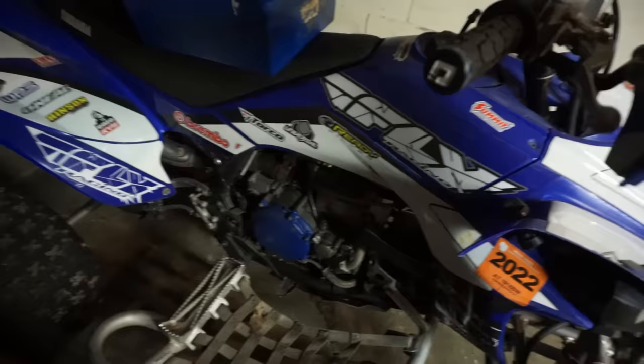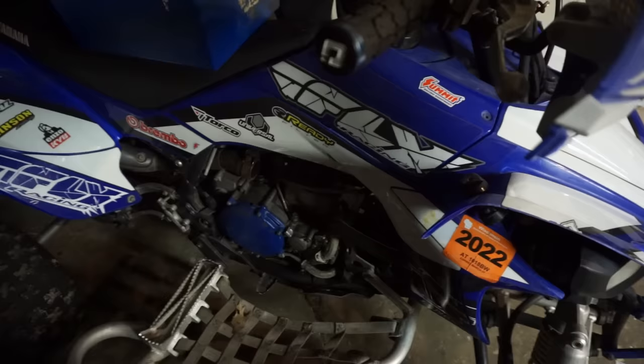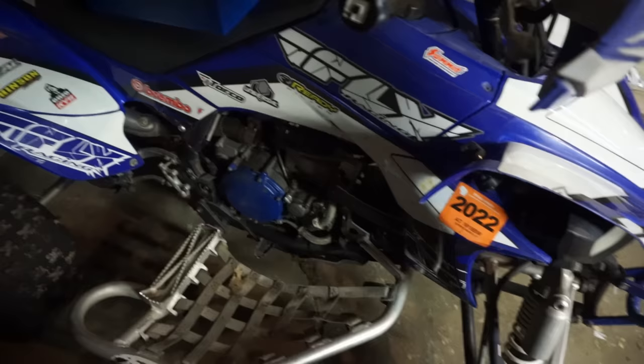So it's a bummer, but it's time to move on. So you didn't dig into the clutch area or anything? No, I didn't dig into the clutch at all. Maybe something broke off in there or something. Possible. I don't even know if it's ever been apart. I assume it has before I got it because of the exhaust and all the stickers and stuff. I've never been big into it. So you rode it twice and then, oh, that's just terrible.